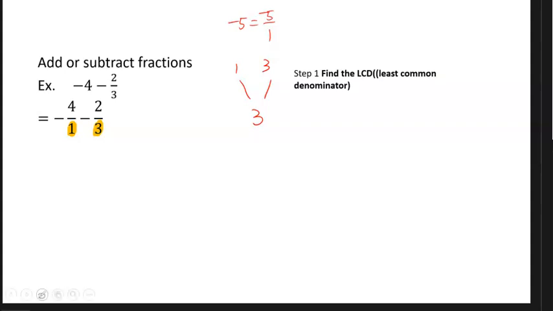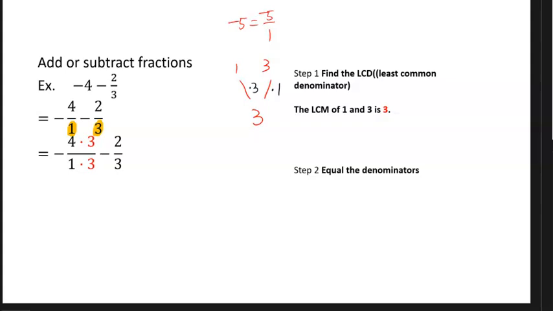So let's take a look. What do we need to do to turn the first denominator 1 into 3? Because we know 1 times 3 is 3. And to turn 3 into 3, you either do nothing or you can times it by 1. So we're going to multiply the denominator 1 by 3, and do the same to the top. The denominator 3, we don't do anything because we want to change both denominators to 3, and it's already 3. But if you really want to do something, you can times it by 1. But again, we know times 1 doesn't really change anything.